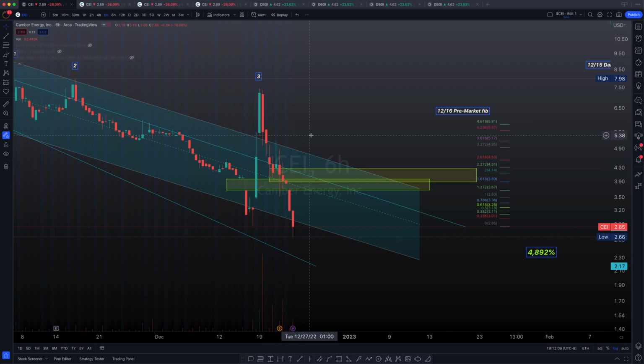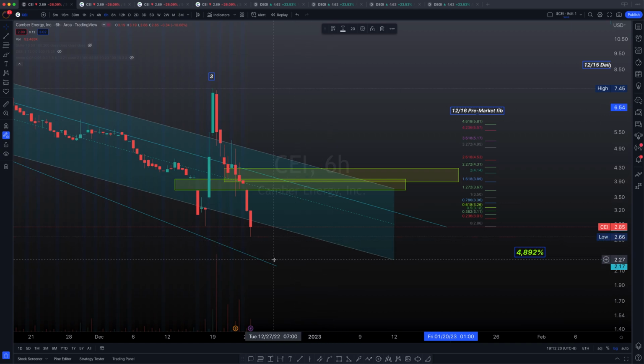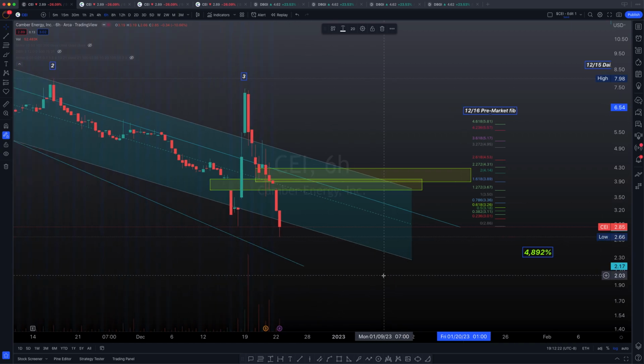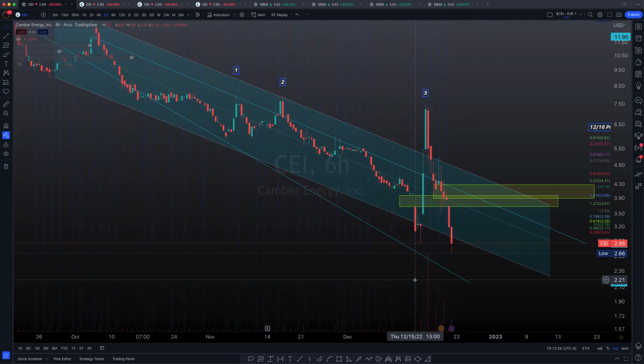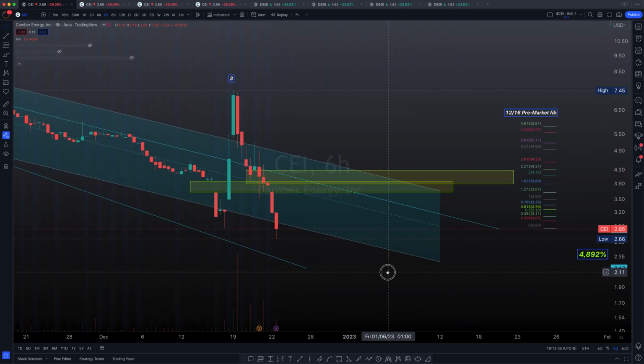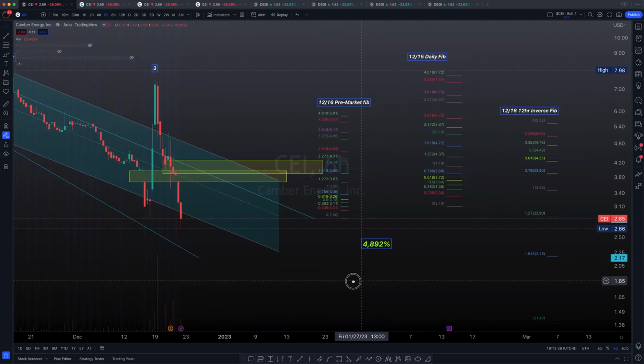Okay, you guys, so now the overall target that I keep on mentioning to people is actually that 219 level. Why is that 219 level relevant? Well, first of all, it is the very bottom of the support from our broadening descending wedge, which would be ideal for us to touch one more time. It doesn't mean that it's going to go there. It's just my bias is leaning towards it, and it's been leaning towards it for several days now.